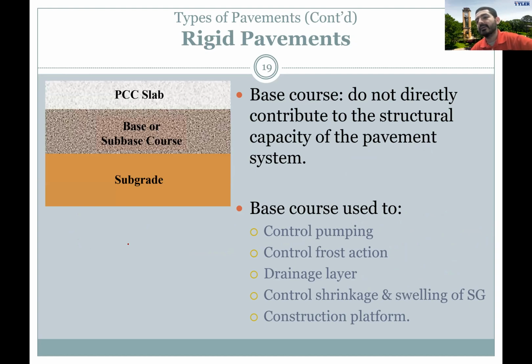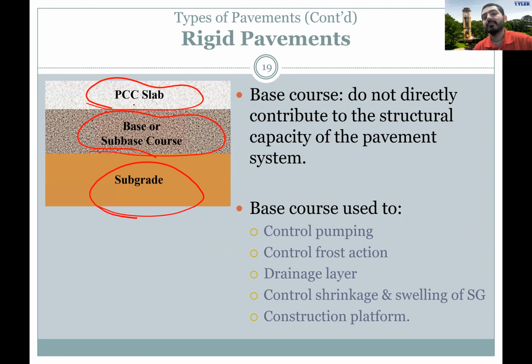For Portland cement concrete, the structure is a little bit simpler, simply because we heavily depend on the top layer to handle most of the traffic loading, which is different than the hot mix asphalt. Hot mix asphalt, we depend on all the layers. Every layer is going to handle a certain amount of loading. But for the Portland cement concrete, it's a subgrade, and then we have an optional base or sub-base layer, and then we have the PCC. So the base course, again, doesn't really contribute much to the structural capacity, but we typically like to put it because it has other benefits.